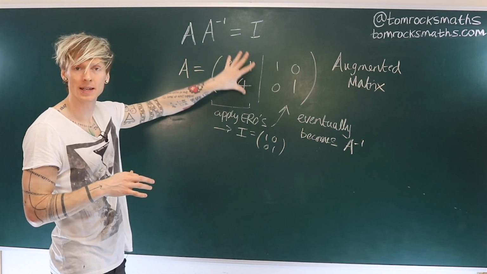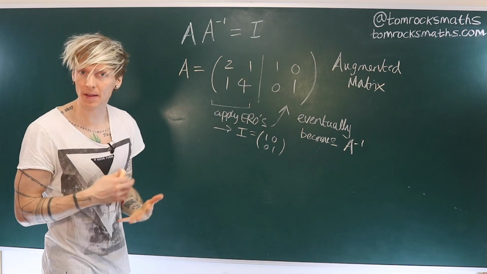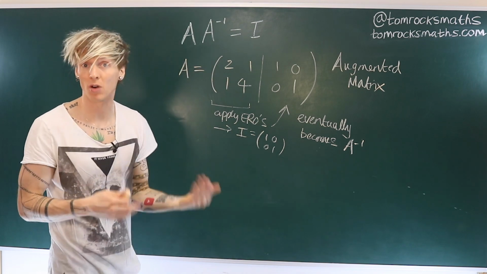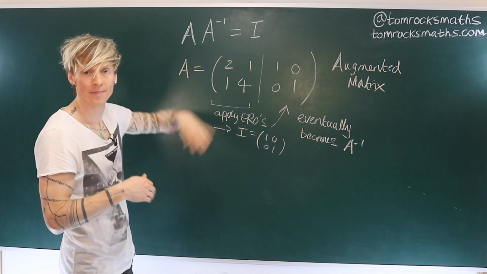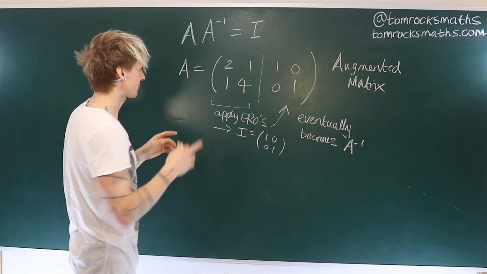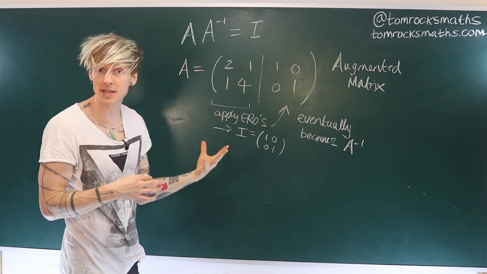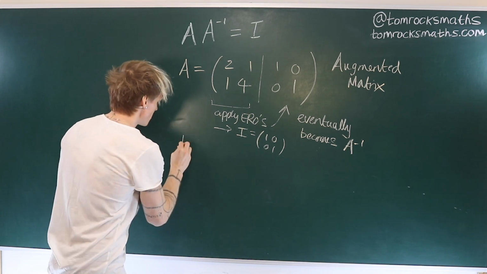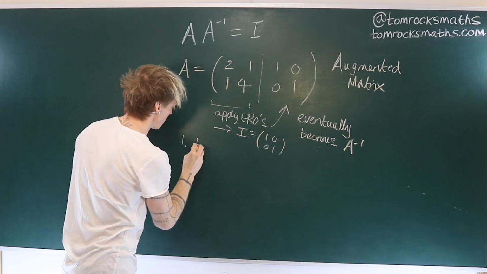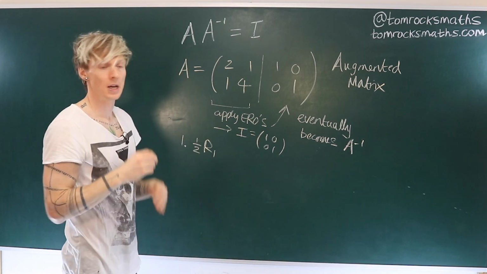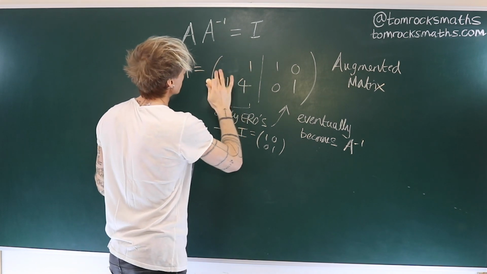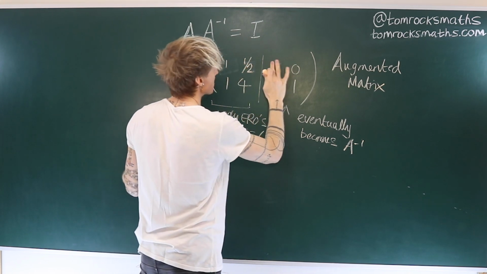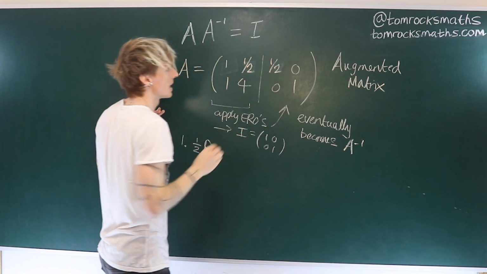We want to turn this first part of our matrix into the identity. Now remember, the starting point was to rescale the first row because we want our leading entry to be a 1, because that's what it needs to be in the identity. So our first ERO, and I will keep a list of these even though I'm just applying them and rubbing out what's happening in our matrix, is going to be to do a half of row 1. So that's going to become 1. This is multiplied by half, this becomes a half, and then 0 times a half is, of course, still 0.